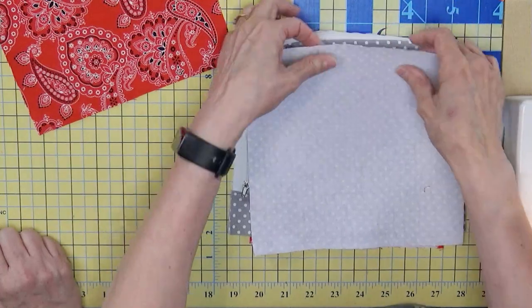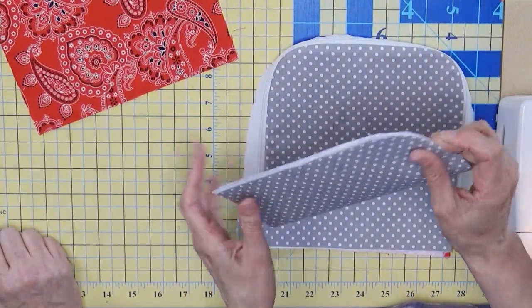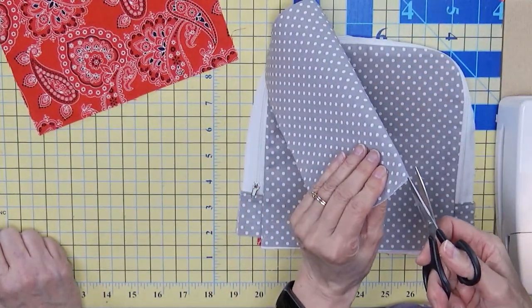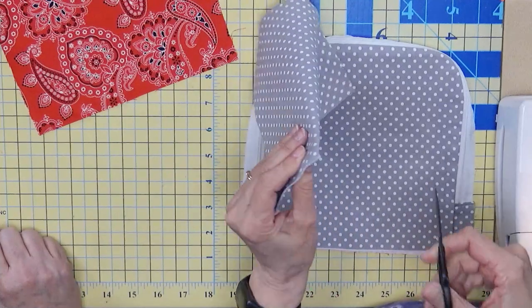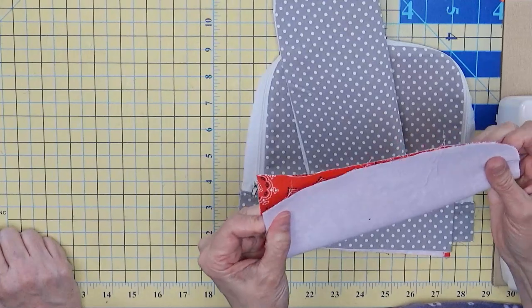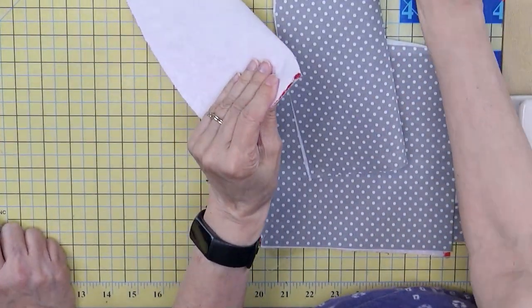So we're going to find the half mark. I'm going to have to do that first and then snip it. And then we'll find the center of this one too, and then snip it.